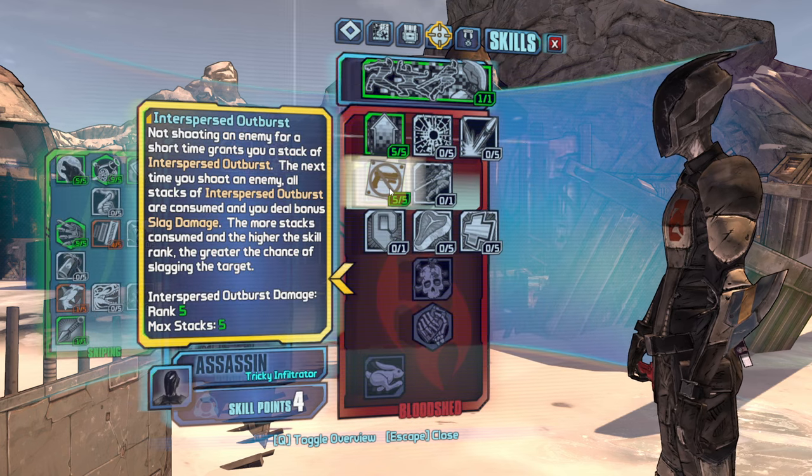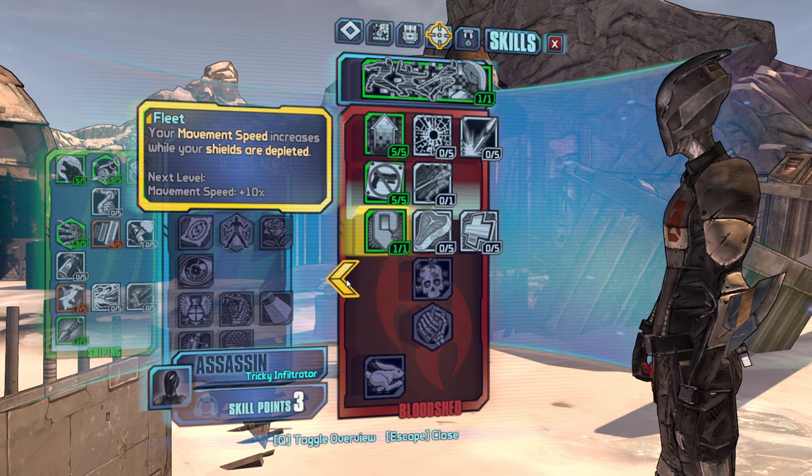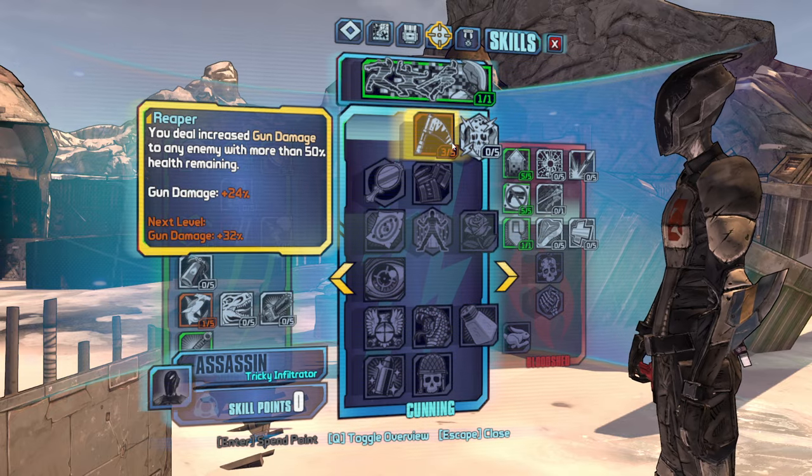All right, here we go. Interspersed Outburst, Deathmark. Now we're talking. We need to get down here. Is it better than maybe taking points in Reaper? Probably not. Take some Reaper.